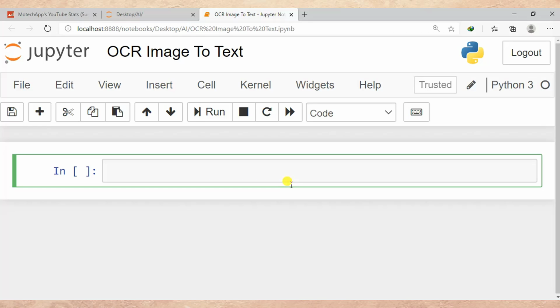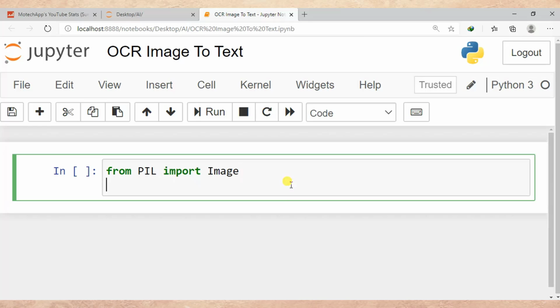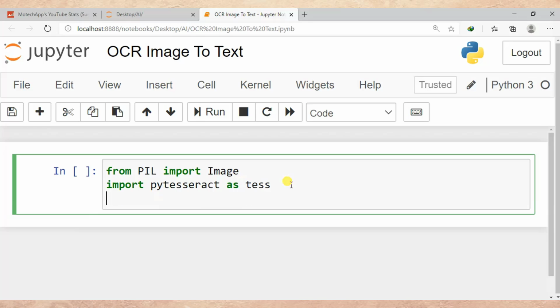So here I start with importing from PIL import Image. Then after that, import pytesseract as test, right?